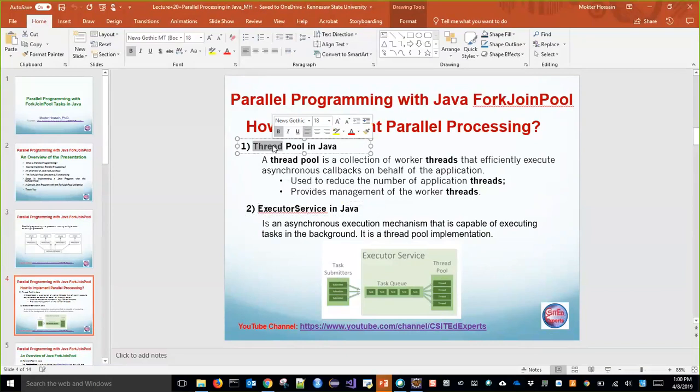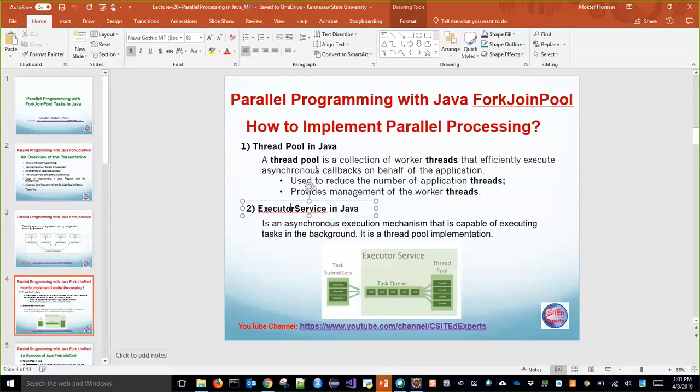I'm not going through an actual live program for this, but if you are interested, or when you need it, you can do a Google search, like Java parallel program with executor service, Java parallel program with thread pool, C# program with thread pool, and C# parallel program. There are a lot of programs available. But we are discussing just the general concept.